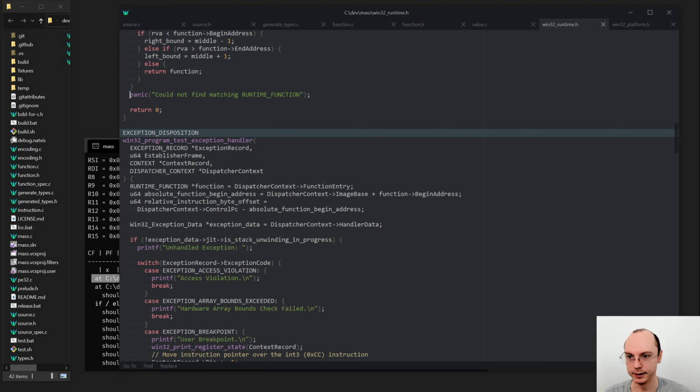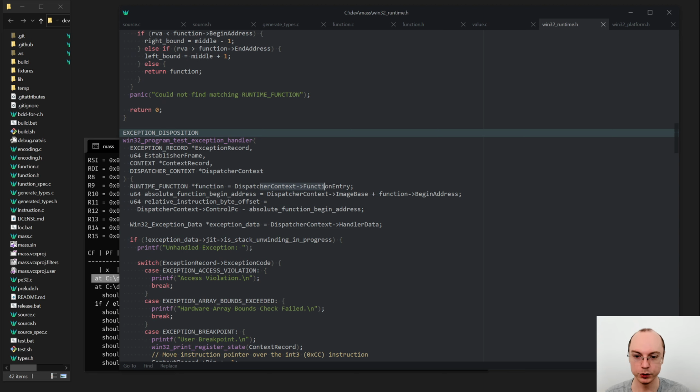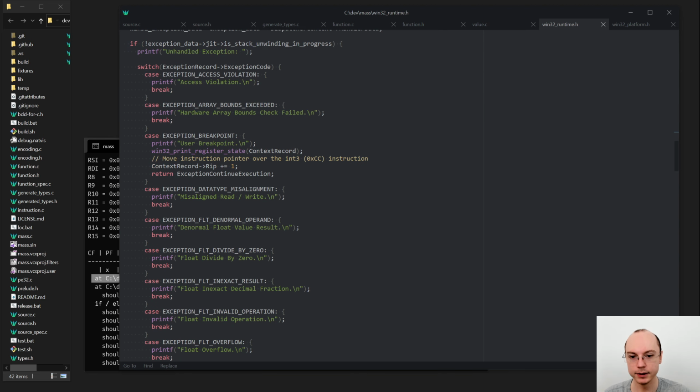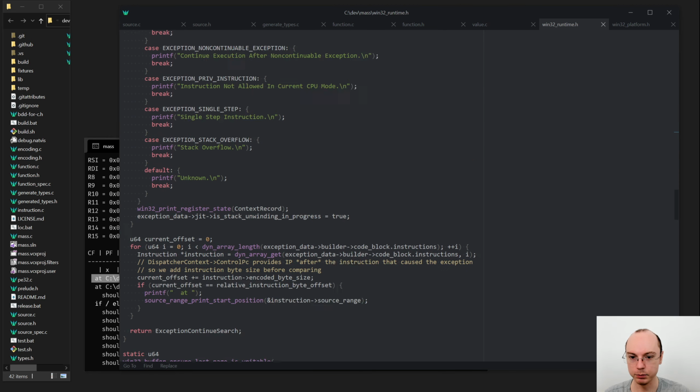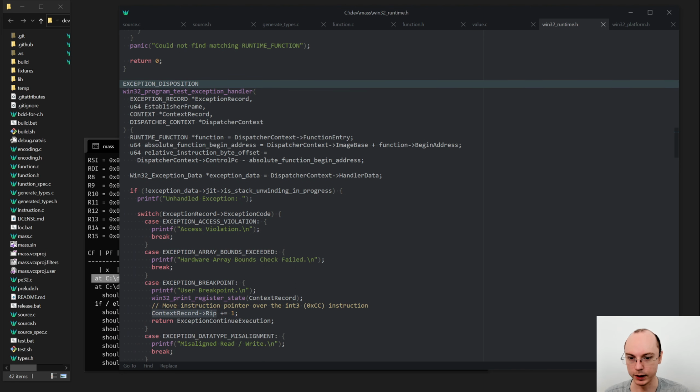So I'm not sure this is a good idea to even do this, but regardless, the first thing is to figure out if we can somehow avoid this runtime function lookup from dispatcher context and replace it with our function to make sure that everything works. This is not really any new functionality, but rather something that we can look at.